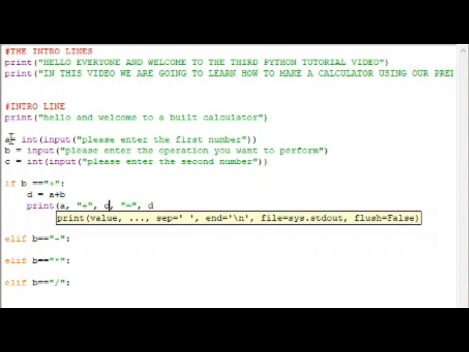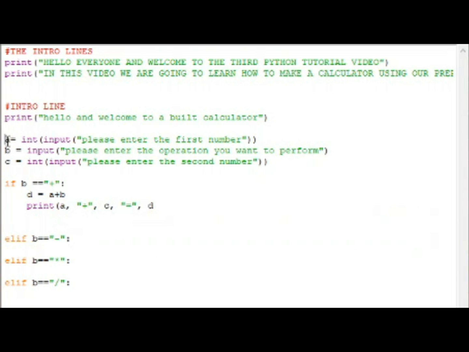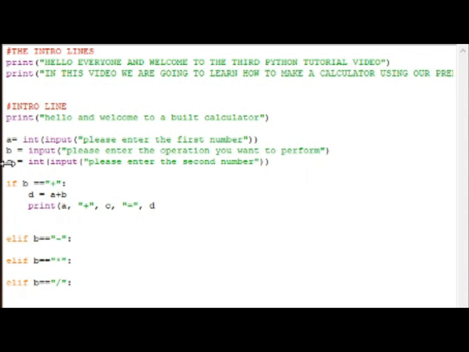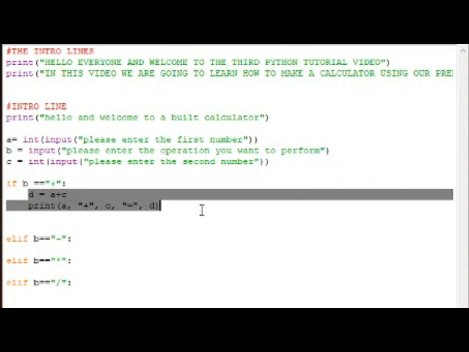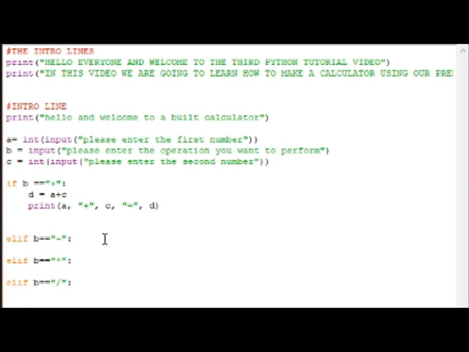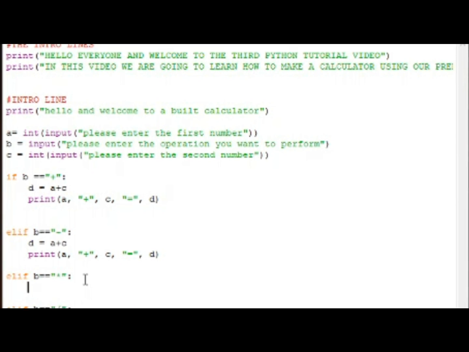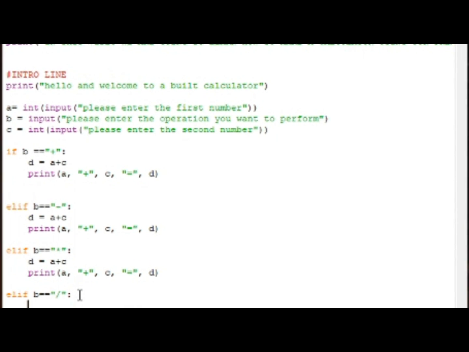So let's say the user inputs the first number as 5 and the second number as 6. So this will be adding, d will be 5 plus 6, that is 11. So it will be printing 5 plus 6 equals 11. So now I will be closing the bracket, and I will be copying this full thing, and then I can paste it over here, and over here.